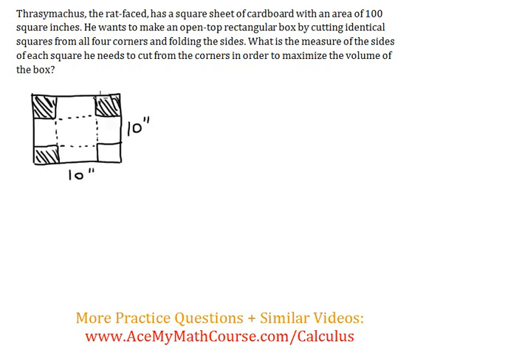And he's going to fold up along the dotted lines to form an open-top box. So let me just draw this over here, just to make sure that everyone understands exactly what's going on. I'm very visual, and I feel that a lot of students are that way. You guys have to really see things to make sure you understand it. So let's say this little side here will correspond to this. And I'll color-code everything here. This little side over there will be here. And let me just use a different color for the other one. Then this height here will essentially be this measure over there. So we're folding up this cardboard piece after taking out little squares from the corners to get an open-top box.